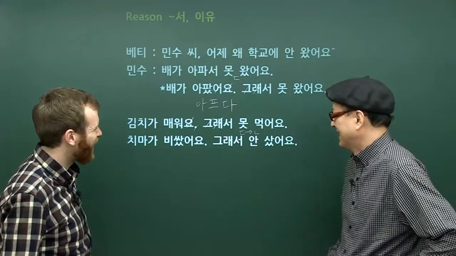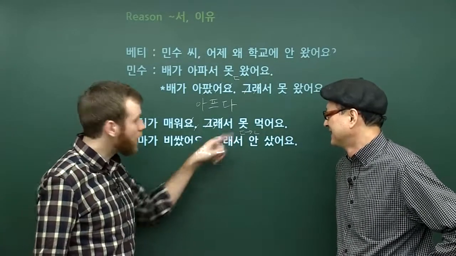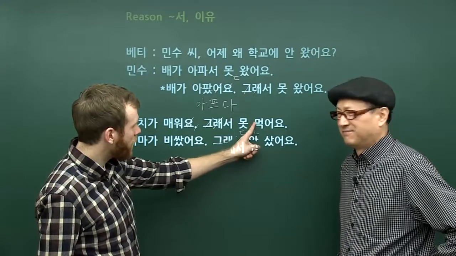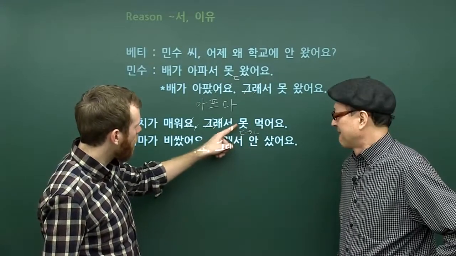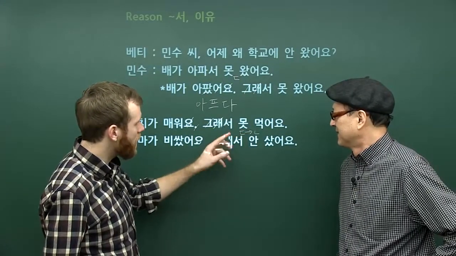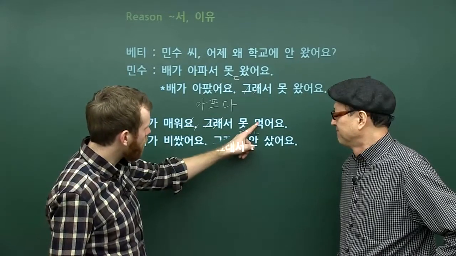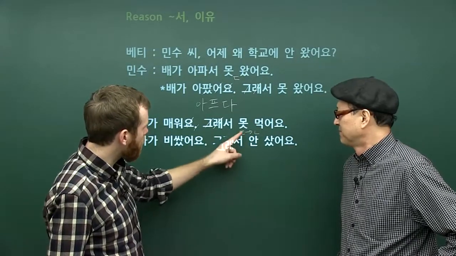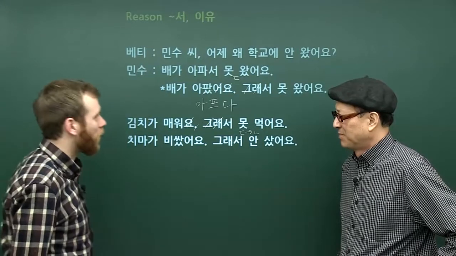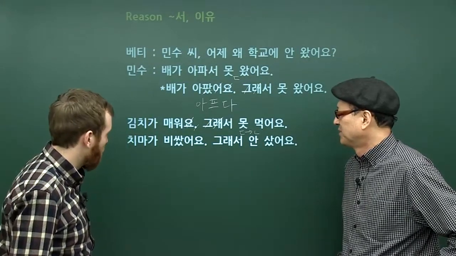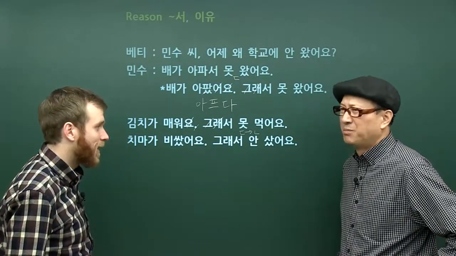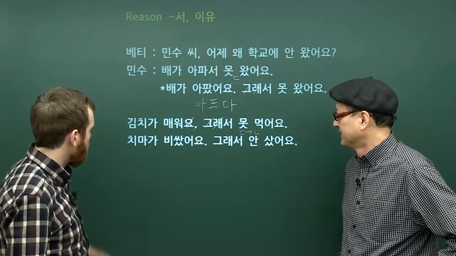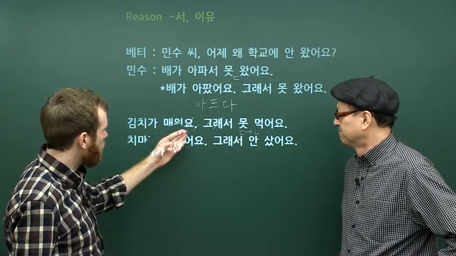못 먹어요. So our pronunciation changes a little bit because of the nasal consonant that follows it. So 못 by itself has that T ending, but when it's next to the M consonant, it becomes more of a 몬 먹어요. 김치가 매워서 못 먹어요. Again, the meaning: because kimchi is spicy, cannot eat it.